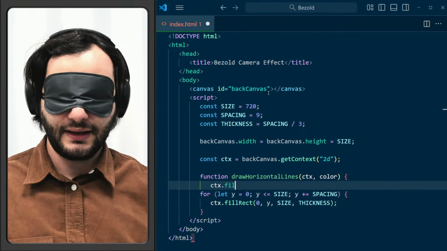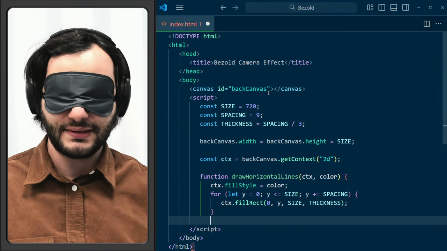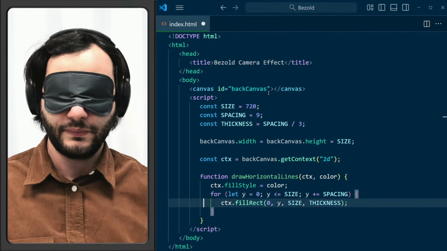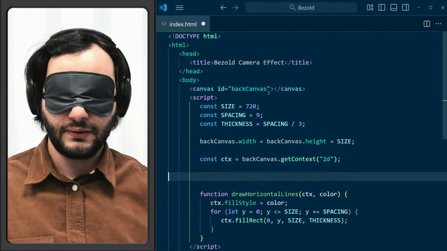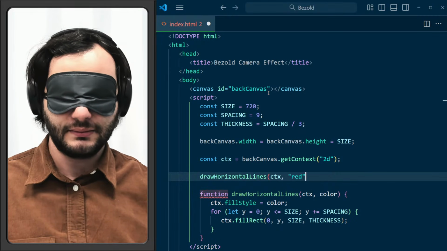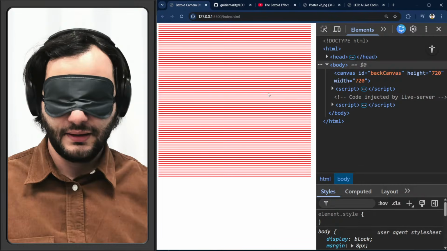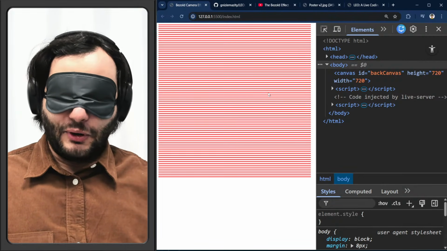So let's set now the fill style to be that color, and now I just align the rest of this code so it's inside of the function. And above here, we can now call draw horizontal lines with ctx and let's say red for the first value. And if we save and refresh, those lines should be red.